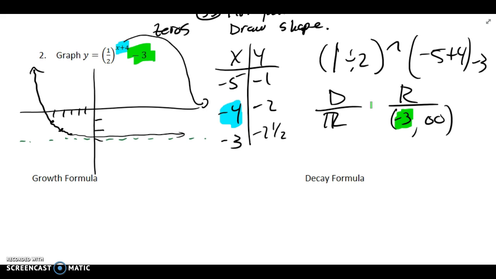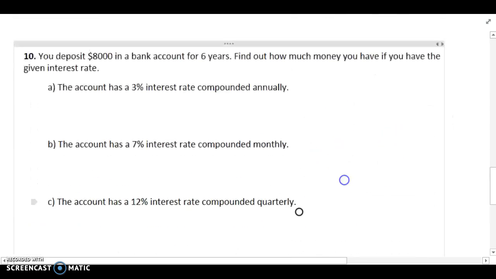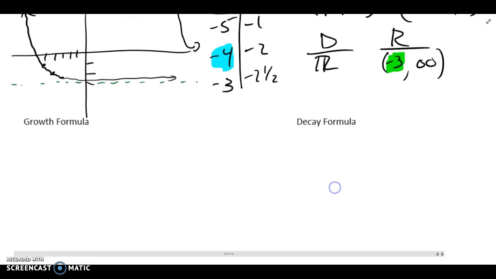All right, so now we're going to actually use this information in real-world context, okay? So all these graphs represent something that's going to happen in real life, and we're going to talk about that now. So in real life, we usually have a formula we're going to use here. So if I can move around here, here we go, there we go. So we're going to have a formula we're going to use here. So there's a growth formula.